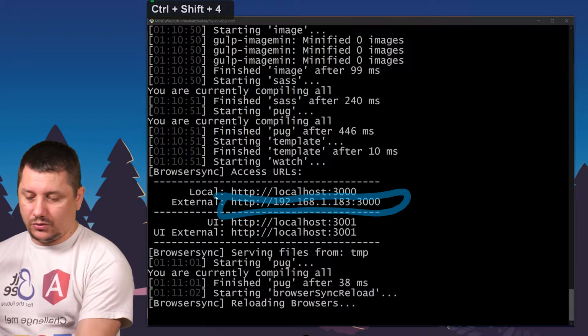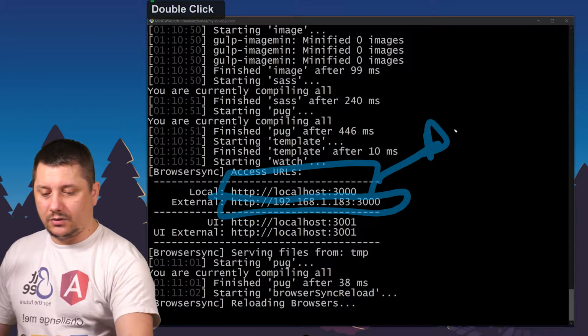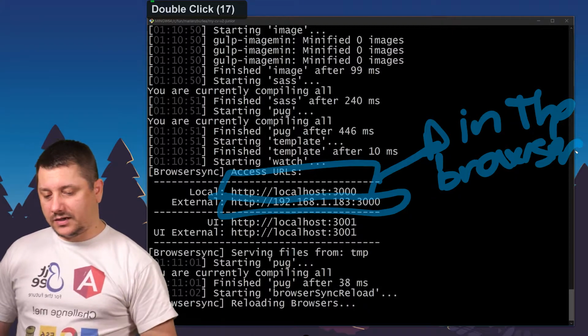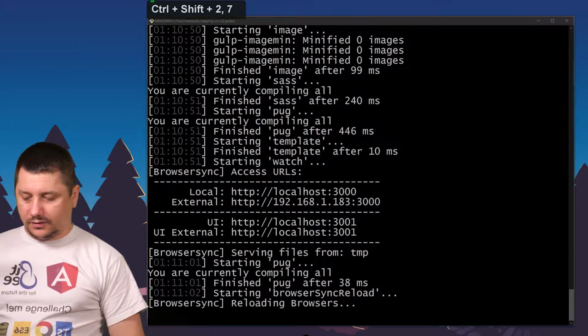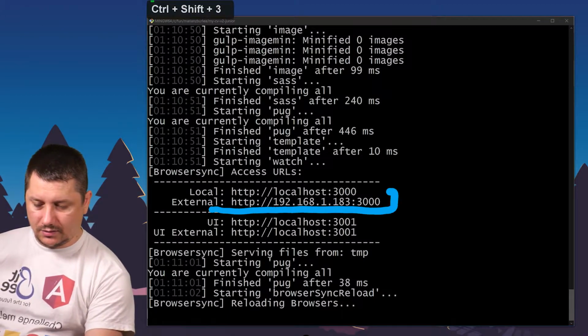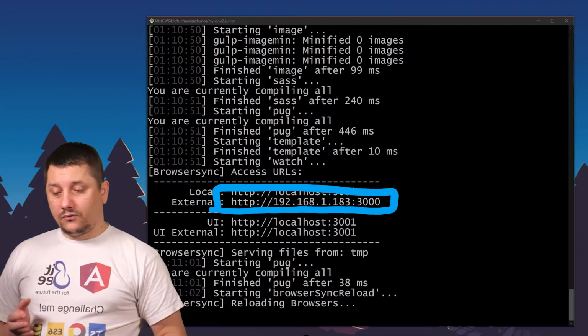Now let's get back over here because I want to show you more about pug-starter, on top of localhost 3000. This is what we see right now in the browser. I want to, let's say, visit that path from another device.